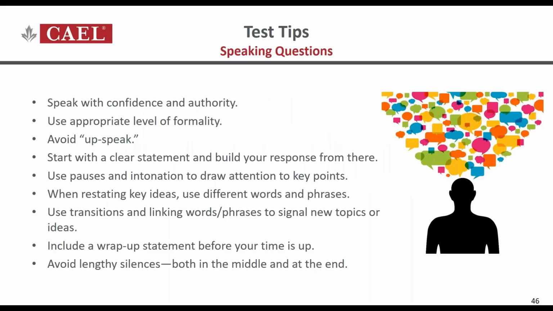So in general, I'd like to give you some test tips that can help with preparing for the test. In the test, it's good to speak with confidence and authority and use the appropriate levels of formality. Sometimes in a test question, you might be speaking on a more personal subject, and then you can be slightly less formal. But sometimes you might be speaking as though to a professor or in some other academic situation, and then you might need to be a bit more formal. Try to avoid upspeak, which means it sounds like you're asking a question and your voice goes up. Like, I don't know if I'm asking a question? Try to avoid doing that. Try to sound sure of what you're saying.